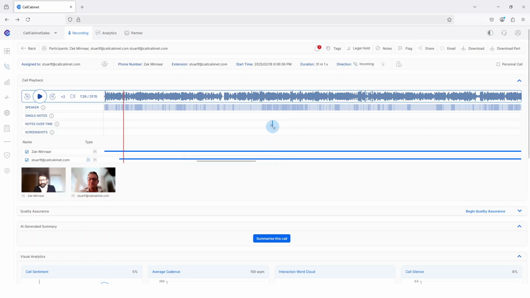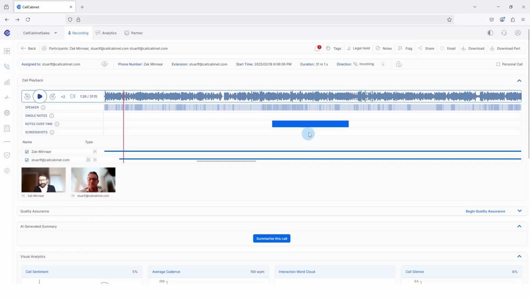Move your cursor over that line, and when it turns into a 45-degree arrow, left click and drag your mouse cursor left or right to change the size of that particular note block. Releasing the mouse will cause that note block to remain at the size that you've decided it to be.